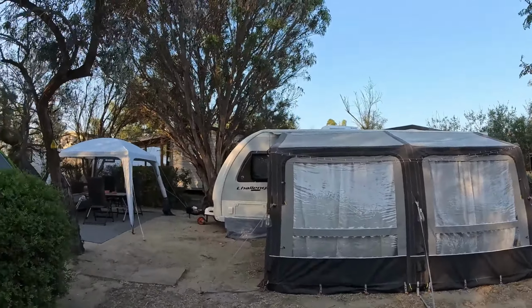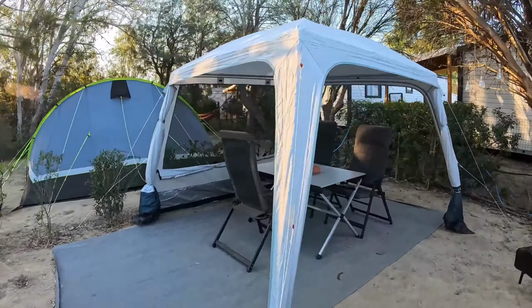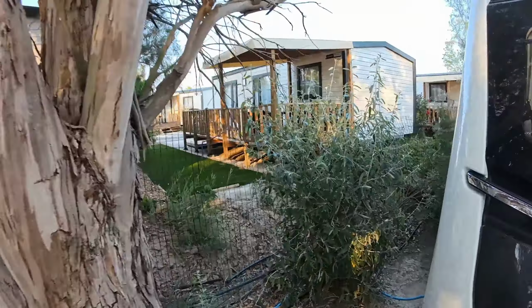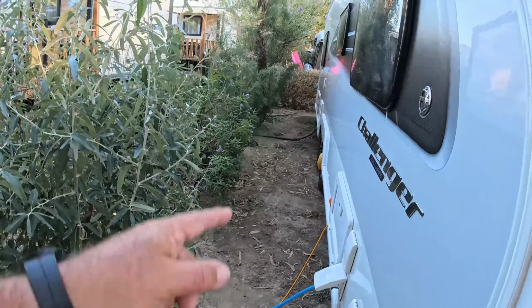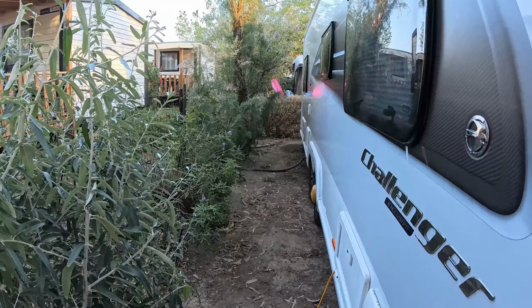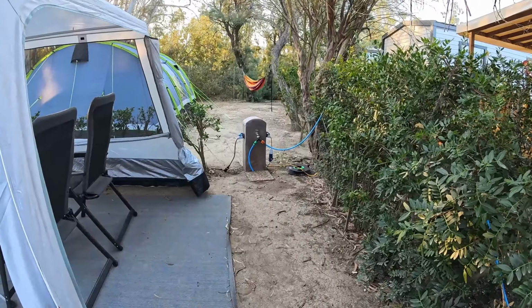We've got the awning set up there. We put a canopy up over here where we've been eating out and enjoying evening meals and barbecues, that sort of thing. And obviously access down to the side of the caravan. I've got the caravan on the mains water supply, power in there, and like most French campsites, your grey waste, they just basically tell you to let it go off into the hedgerows. A lot of French campsites are fully serviced, so again we've got our service pitch there.